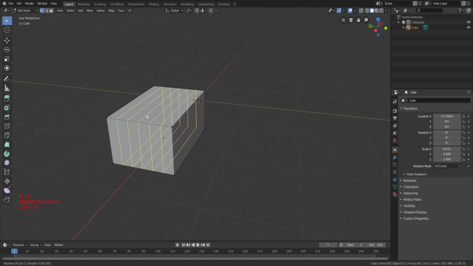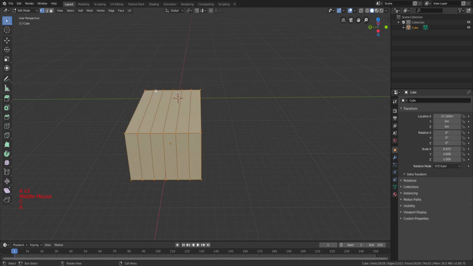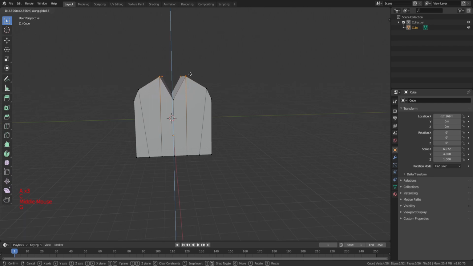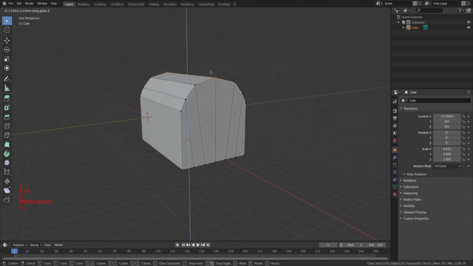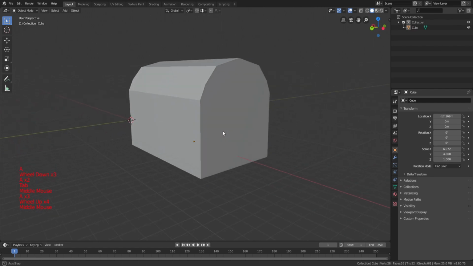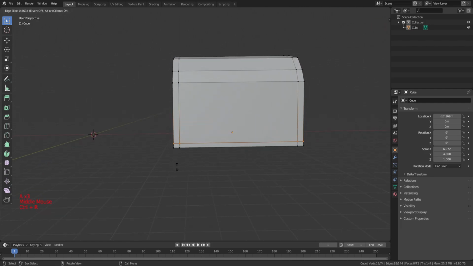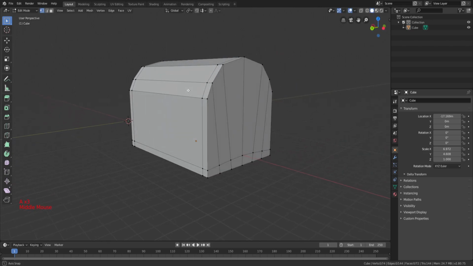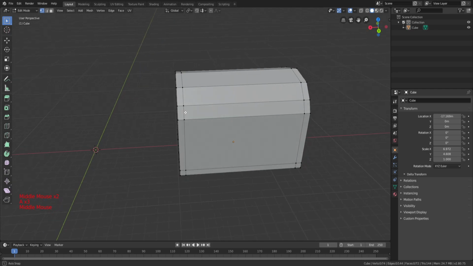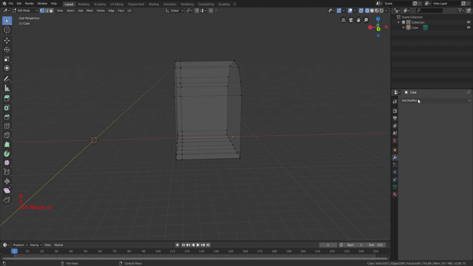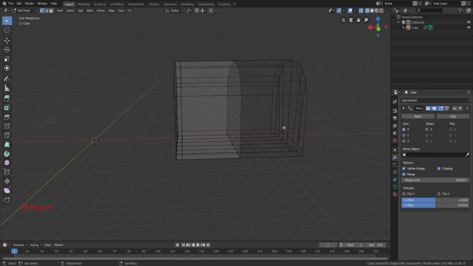Alright, so let me cut this thing off, and let me add a modifier called mirror. Basically, it just mirrors everything on this side.